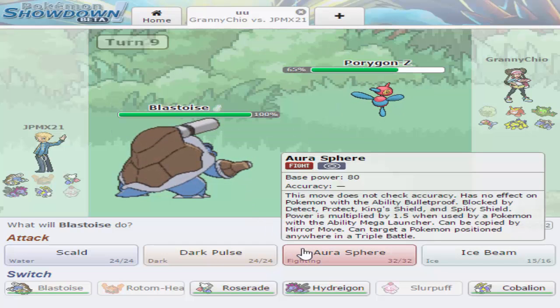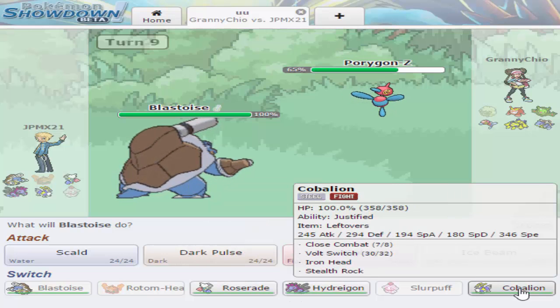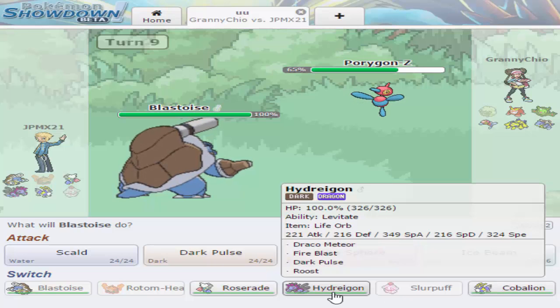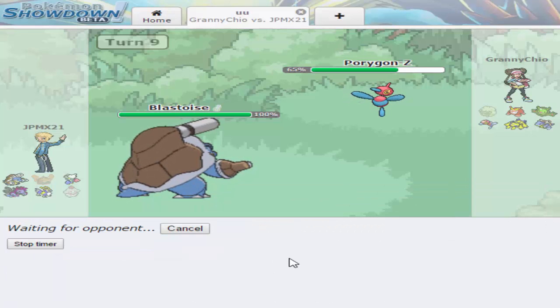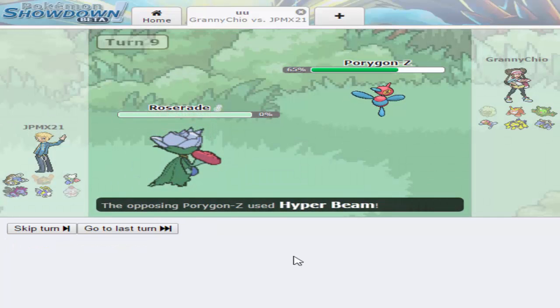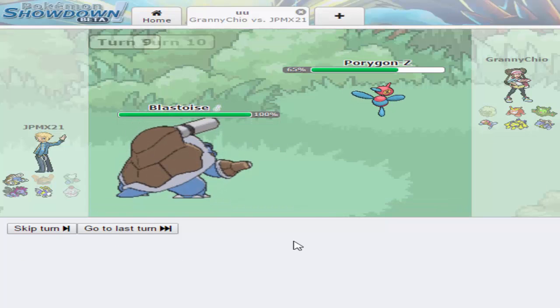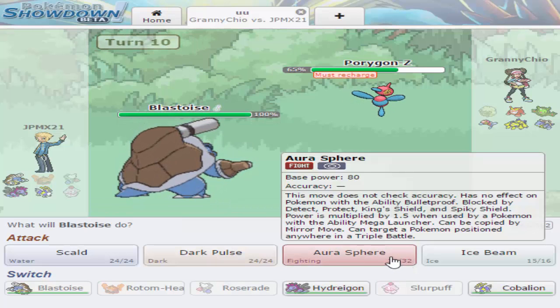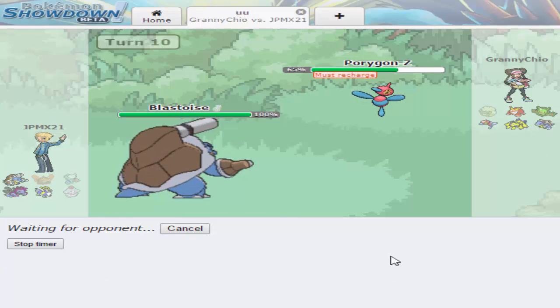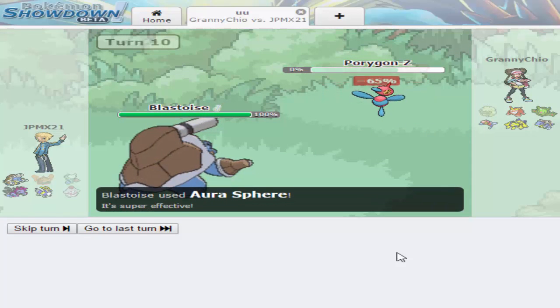So risky to stay in. It's so risky to stay in. I'm gonna predict the Thunderbolt. No. It's so risky. I'm gonna predict a Thunderbolt and go on into Roserade. Please go for Thunderbolt. No, he just goes for Hyper Beam. That's fine, we can take him out, but either way our Roserade is out. The best counter for Blastoise, so there's no way we're gonna win this battle. He's now gonna recharge, he can't switch out, so we're gonna take out the Porygon Z.